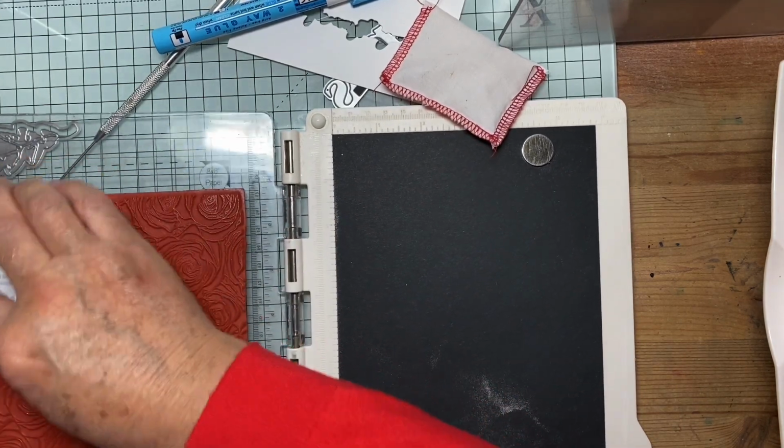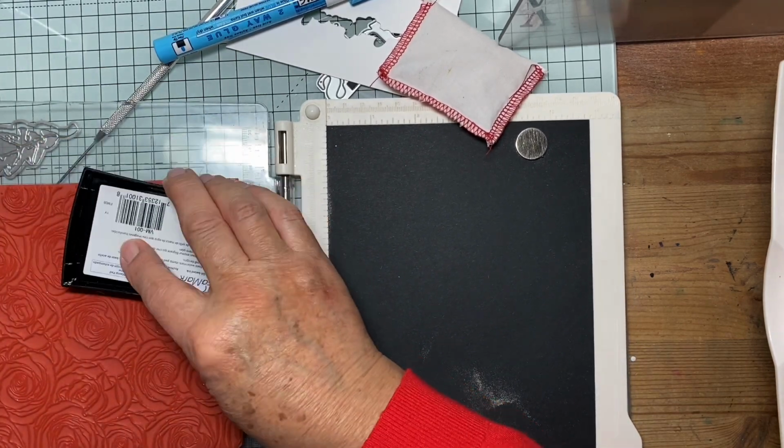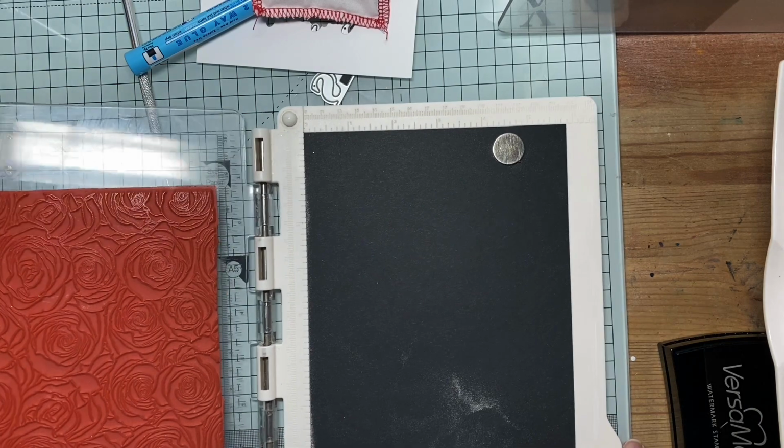I'm not going to take great care over this because I'm going to chop it up anyway, but if I was really trying to do a background, I would take great care with how I inked it, all the rest of it. So over it goes.